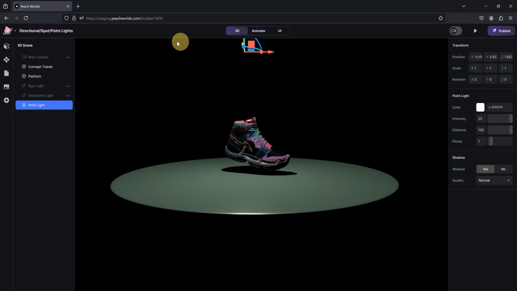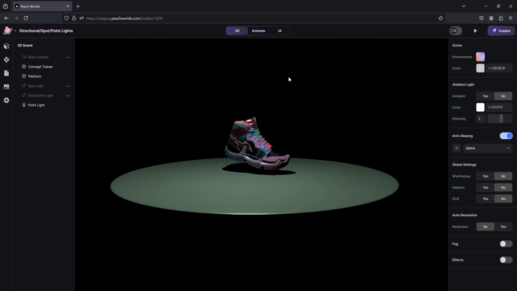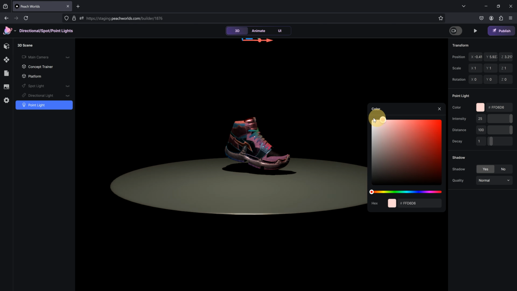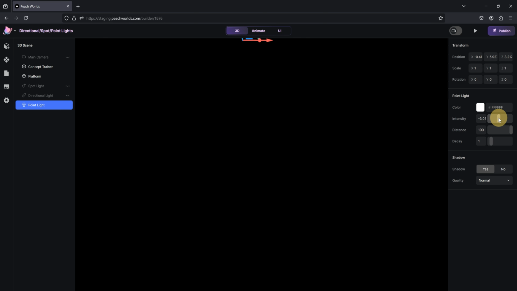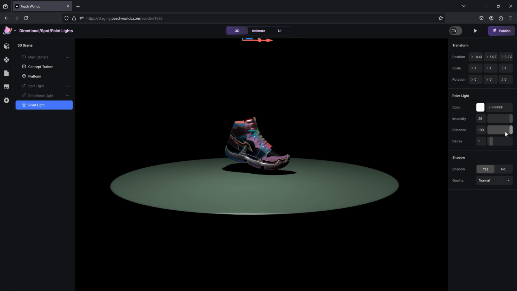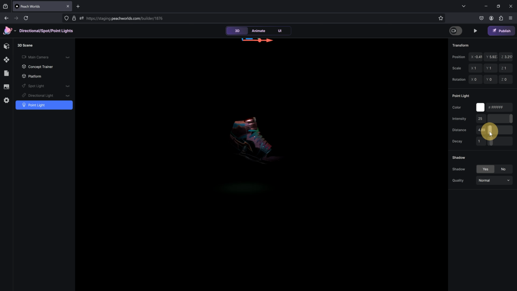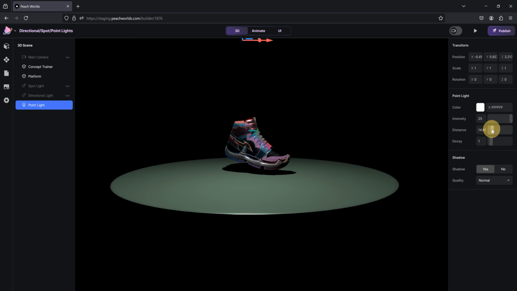Let's move it slightly forward so it illuminates a little bit more of our trainer here. With the point light, you have less settings than with the spotlight. However, you can still change the color. You can choose how strong your light is, the distance of how far the light is traveling from its source. So again, you can create quite a cool light effects in your scenes by just playing with the distance.